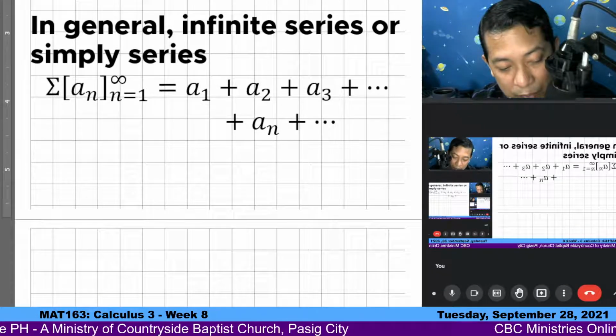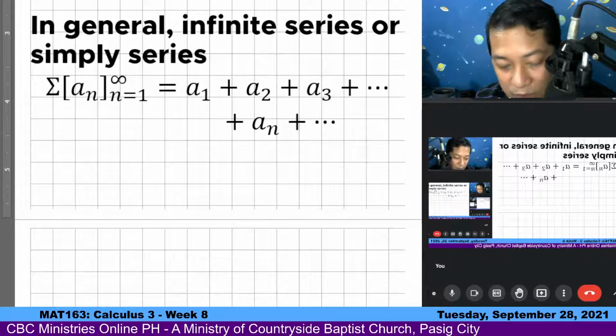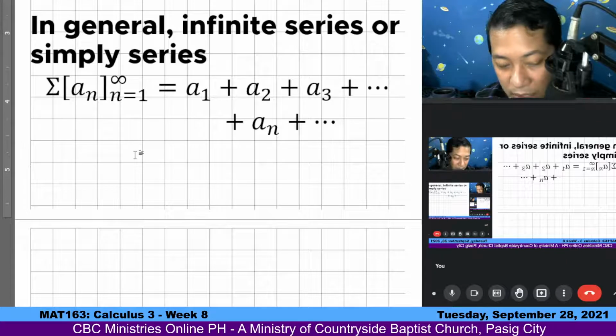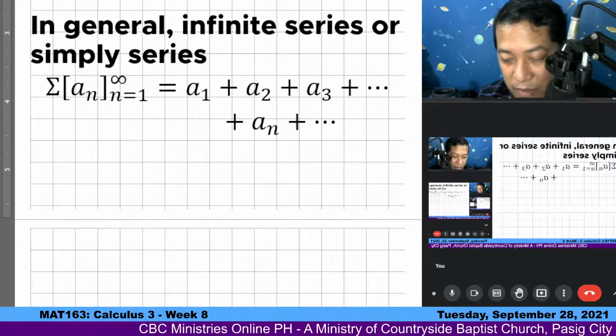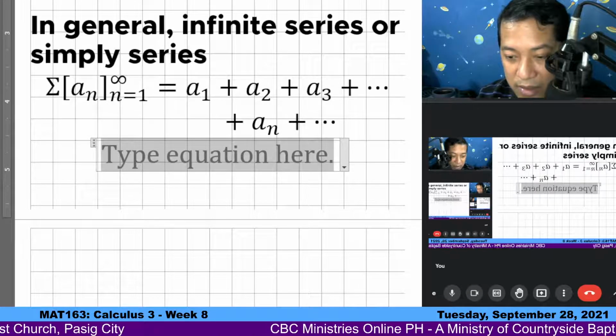So if we will start adding the terms, we get the cumulative sums, no? So if we will have a cumulative sum, assuming that we have a sequence here, for instance, the sum of counting numbers, okay?